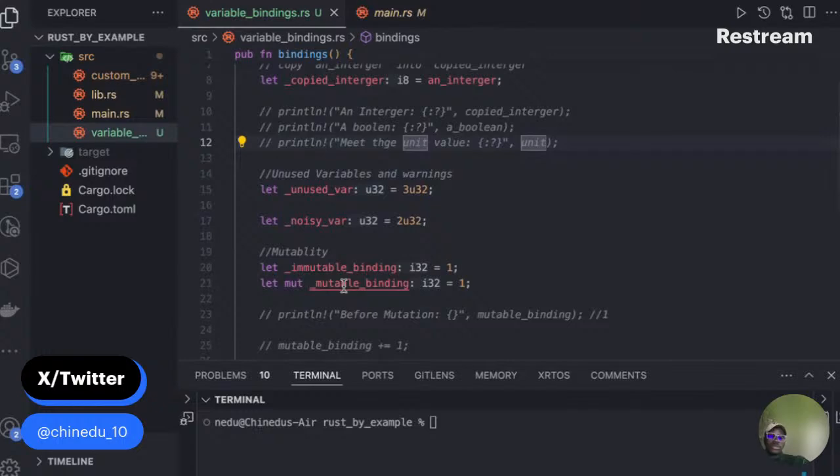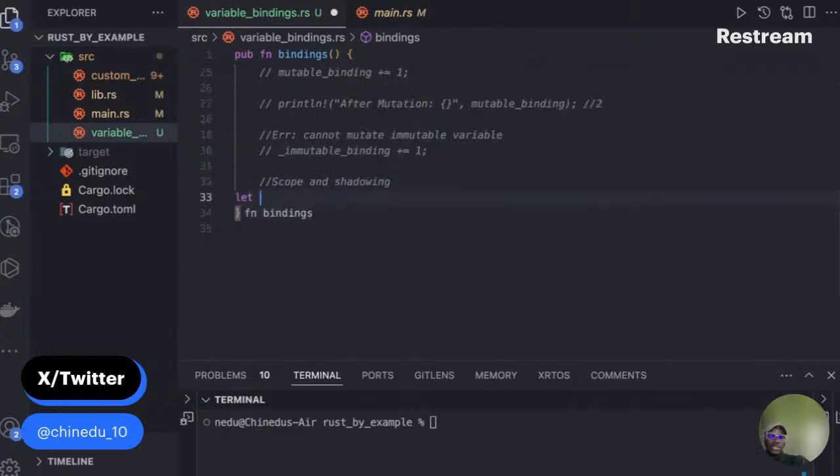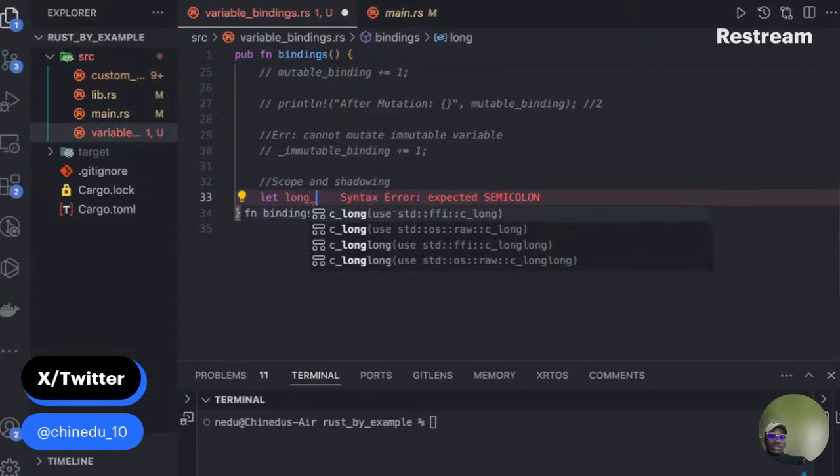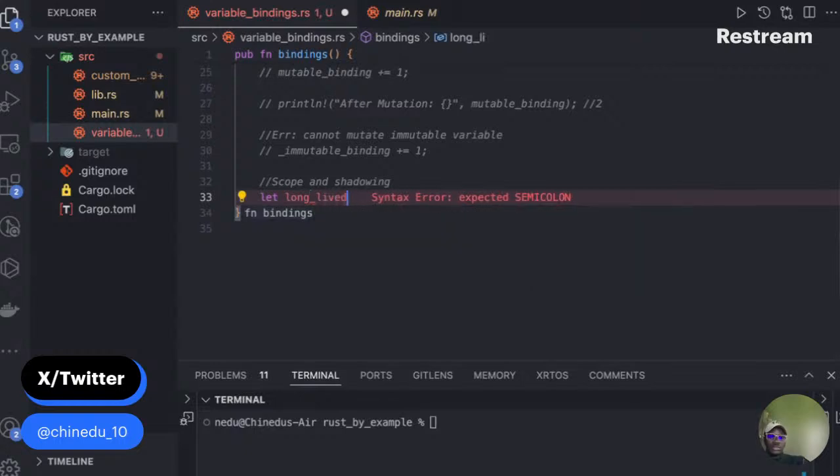So I'm going to create a new variable. I'll say let long-lived binding equal to 1. Then I'll create a new scope, like I said, with curly brackets.